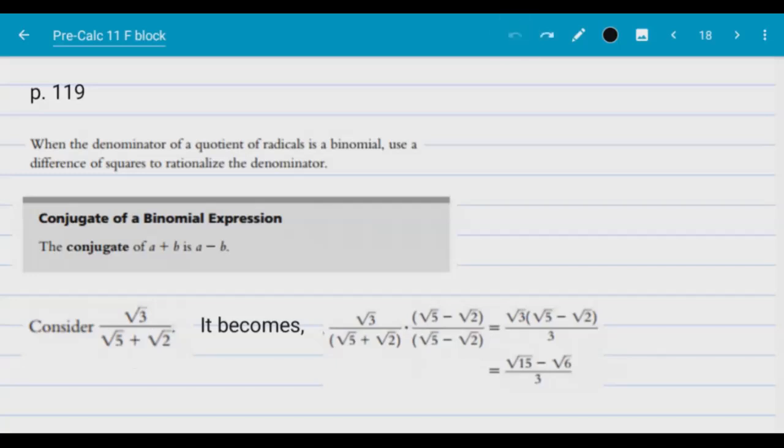And then you just do FOIL. And since these two, for some of you who will notice, is actually going to give you the difference of two squares. So this 3 is the result of root of 5 times root of 5, which is going to be root of 25, which is 5, minus root of 2 times root of 2, which is root of 4, which is just 2. So that 3 is actually the result of 5 minus 2 for the denominator. While the numerator, you just did the distributive property here. Makes sense? Okay, let's take a look at the exam, check our understanding.